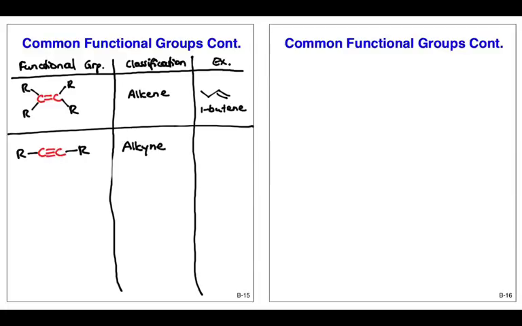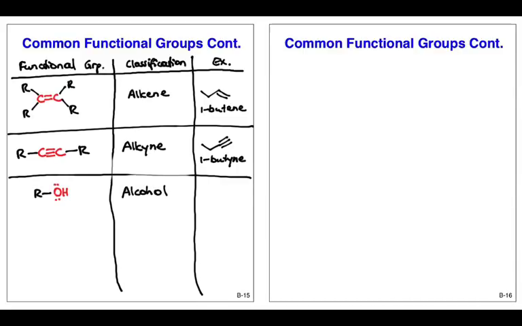A carbon-carbon triple bond, on the other hand, is called an alkyne. So notice the difference there: carbon-carbon double bond, an alkene, E-N-E at the end, and an alkyne, Y-N-E at the end for the triple bond. And again, an example would be 1-butyne. So all we're changing there is from butene to butyne. We are making the double bond into a triple bond.